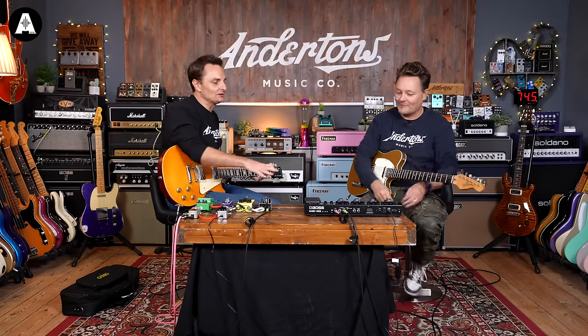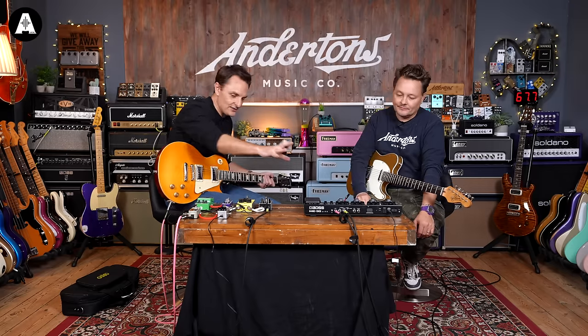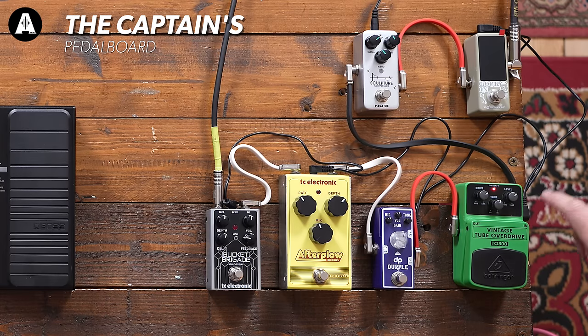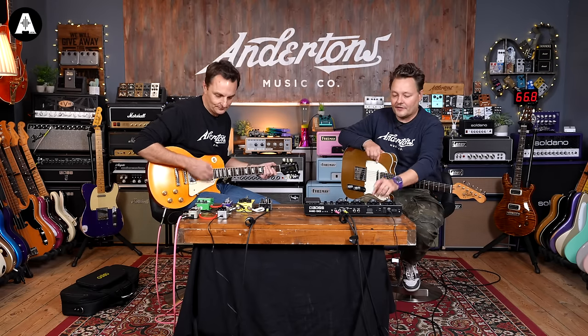Anyway, although the forefathers of the ME90, if you go back to the ME5, were actual Boss analog circuits in a multi-effects unit, certainly since the ME80, the predecessors of this, ME90 included, it is all digital. So I suppose things like my Tube Screamer circuit, even though this is only £25, is potentially a truer circuit to a Tube Screamer than that. But this is good, it sounds good, this thing. I've got the ME5 and I do think this sounds better.